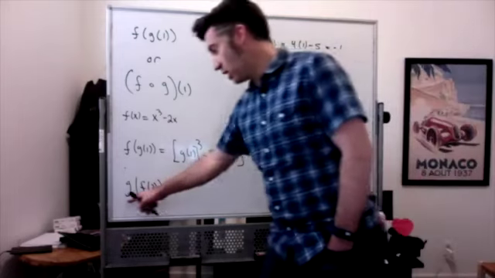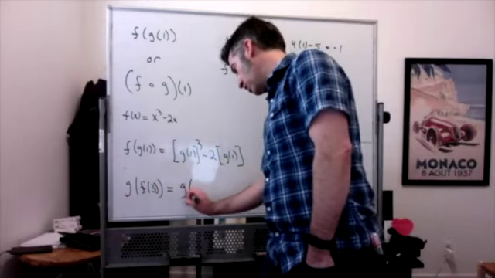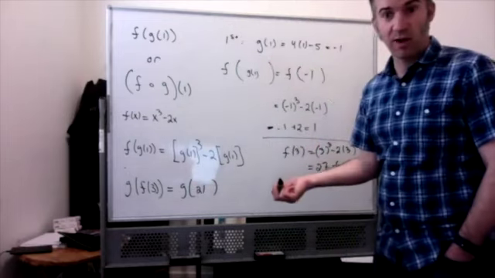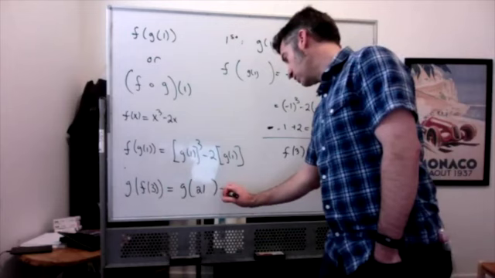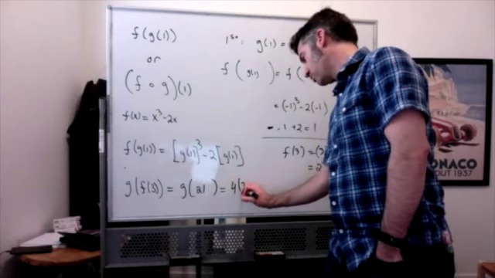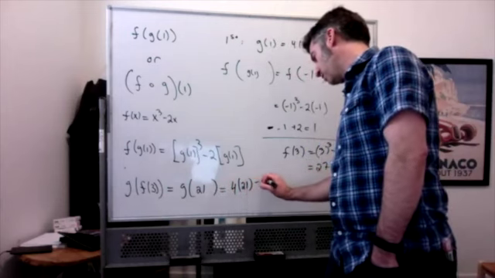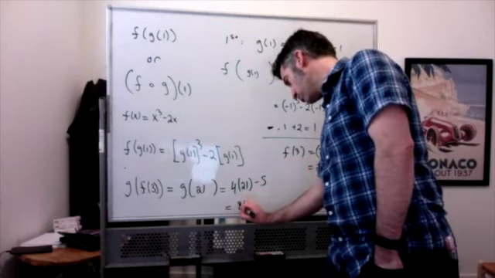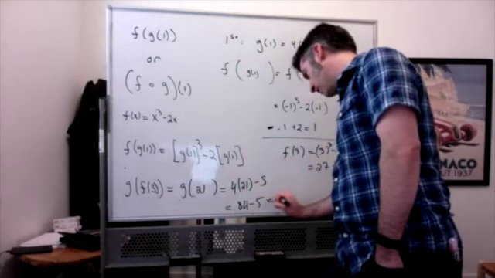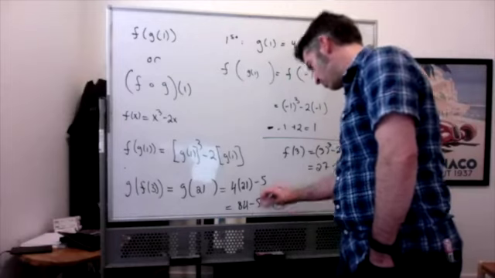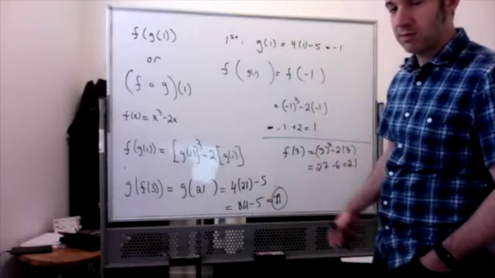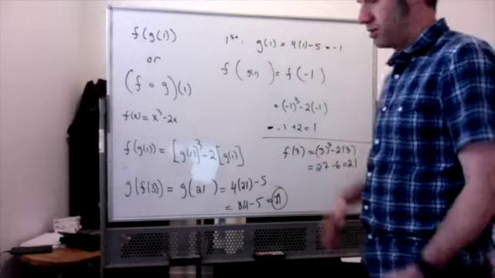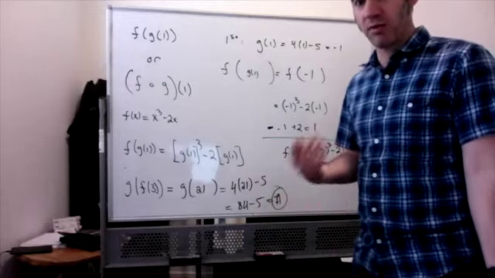So then g of f of 3 is equal to g of 21. g of x is 4x minus 5. So g of 21 is 4 times 21 minus 5. That's 84 minus 5, which is 79. A very good year. It's the year I was born. So that's how we compose functions when we're trying to compose them with a number.